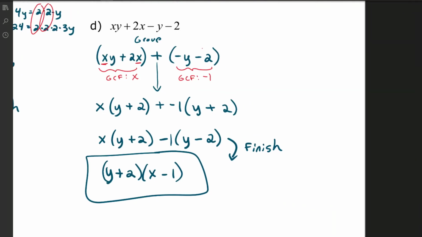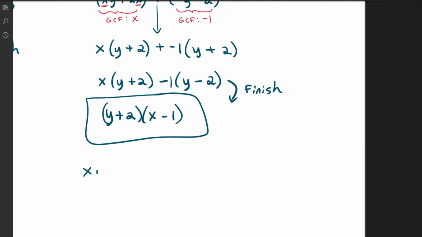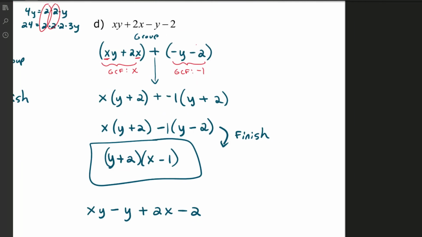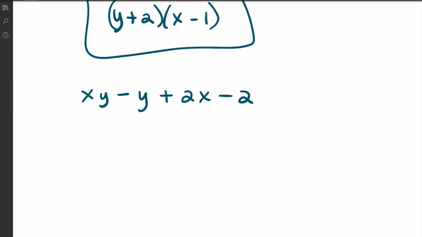And these definitely take some practice to work out, especially when you have the negatives. If you wanted to avoid the negative altogether, you could rearrange your problem to where it was like xy minus y plus 2x minus 2. So you could take your original problem where the minus y and the 2x were, swap the middle two terms, just add them in a different order, and then when you group these, the GCF of this would be y now, so that'd be y, and x minus 1 will be left behind.